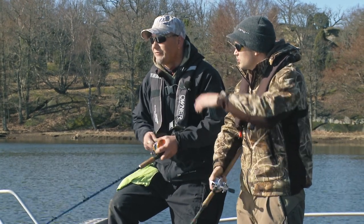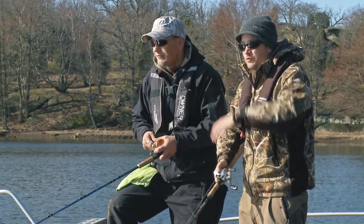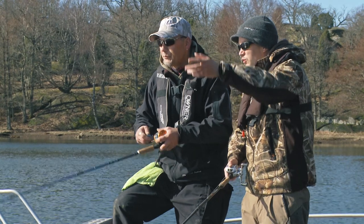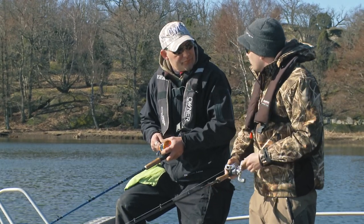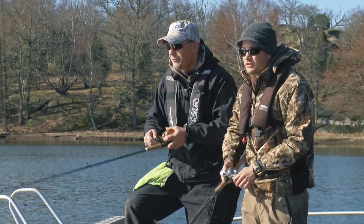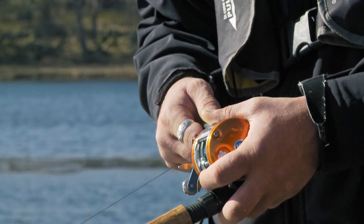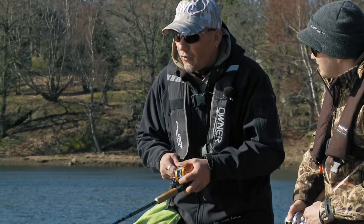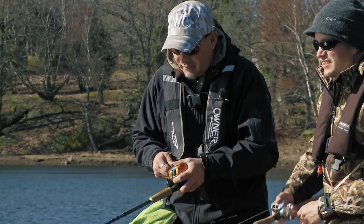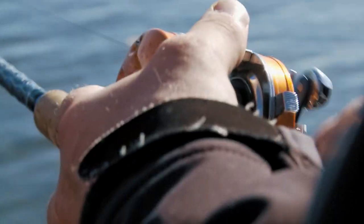One of the things I liked right when I started jerkbaiting was using real shallow lures in bright colors and fishing clear waters, because you could really see the bait movement and learn what different rod movements meant for the bait. So once you went to fishing deeper or in more murky water, you still knew what the bait was doing below the surface. You don't need to push the rod too much — if you have a tight line to the lure, just do gentle movements with a straight line to the lure.